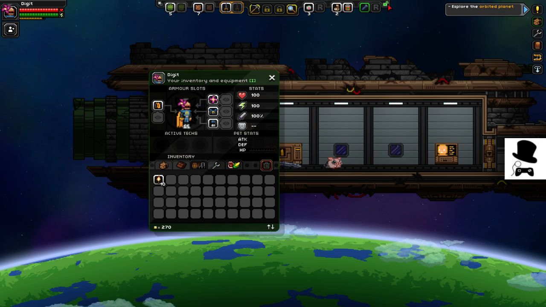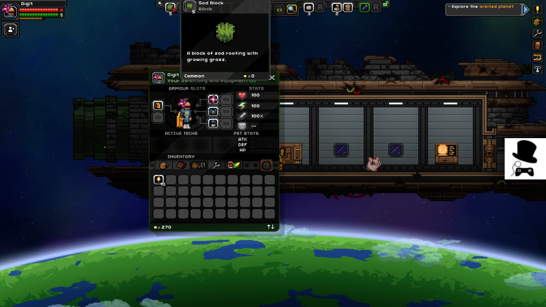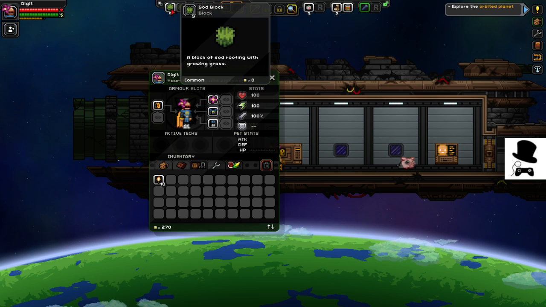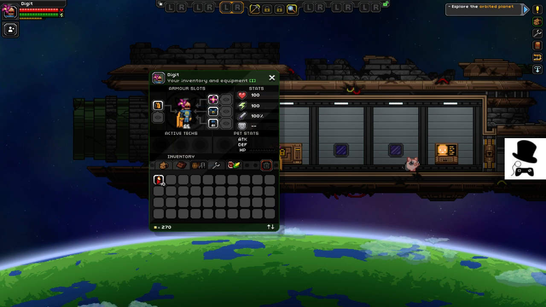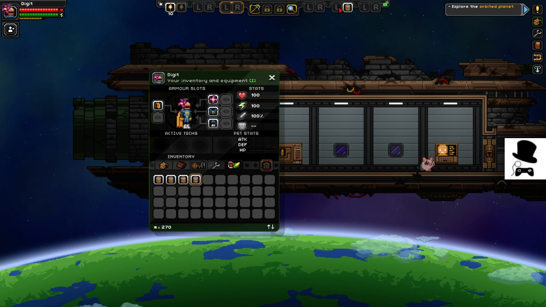You can also hit the X key, because these are associated with left and right-handed. 1, 2, 3, 4, 5, and 6, and if you hit X, you get a whole new set of slots. So I usually use my second slots to act as my exploration supplies. So we're going to throw more food.